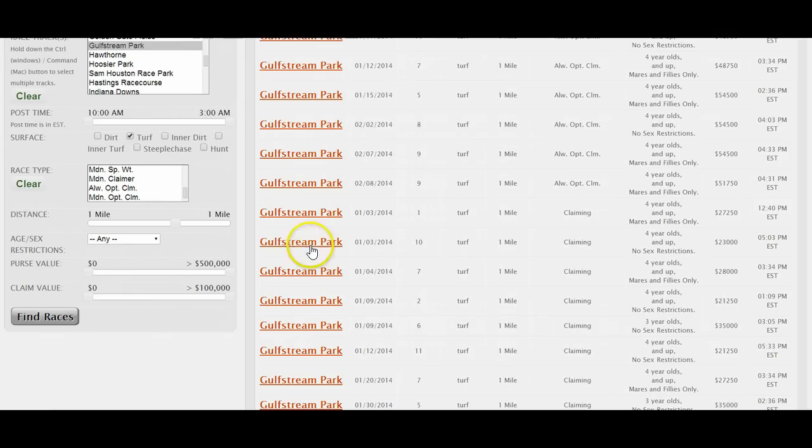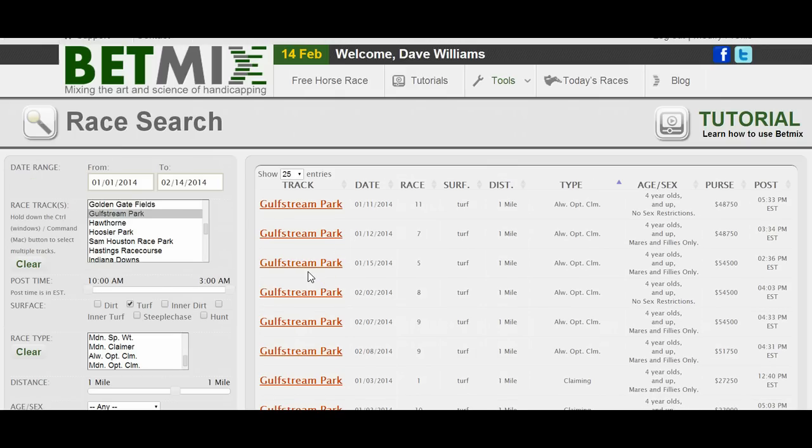or if it was something that happened in the past and you wanted to check it out, maybe apply one of your mixes to it, you can do that here as well. So that's a really neat tool, very helpful for finding specific race types. And again, if you have a fantastic mix for a particular race type and you want to see if that's running today, you could just change the date range to today's races, and then it'll bring up every race that's running today that meets those conditions. So you would leave the track blank and just search on the date and the race type.